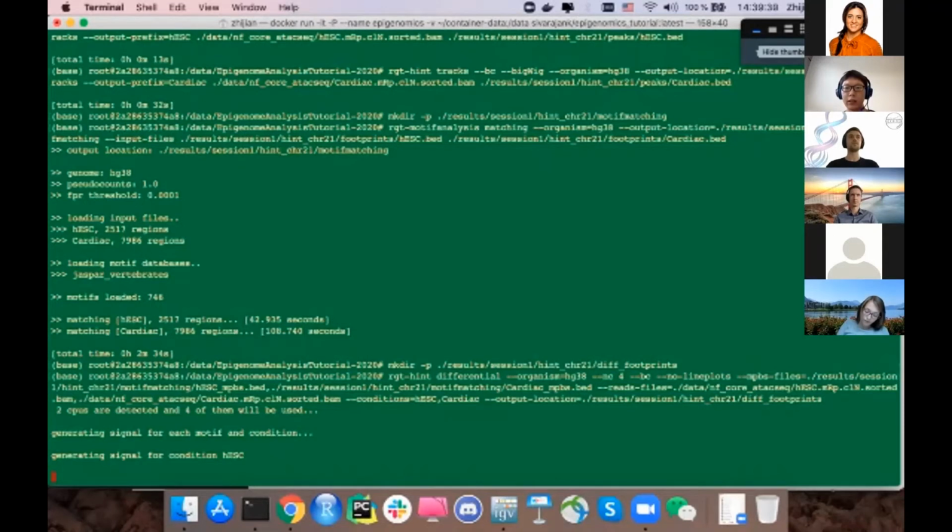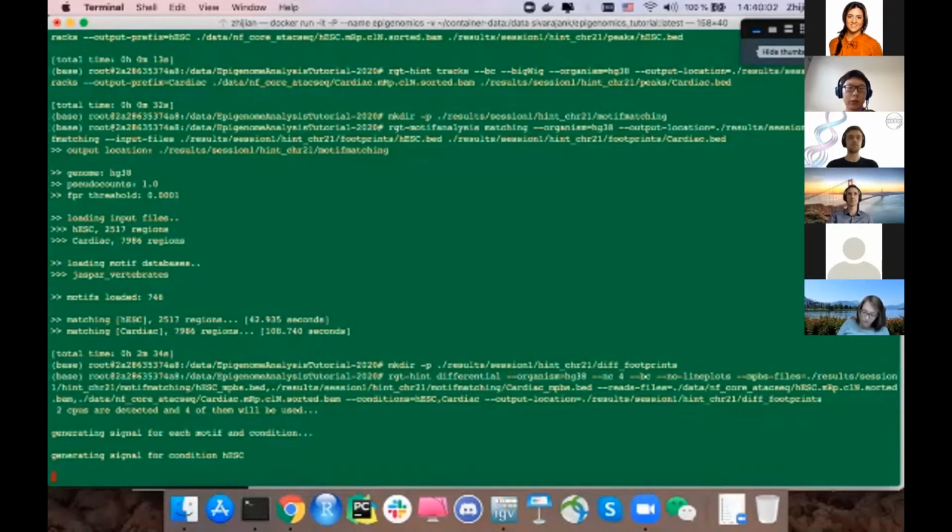The input for RGT-Hint differentiation is the motif matching results from those two conditions, as you can see here, and also the BAM file that we used to generate the ATAC-seq signal.